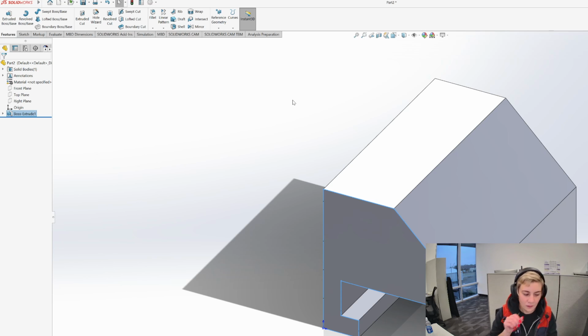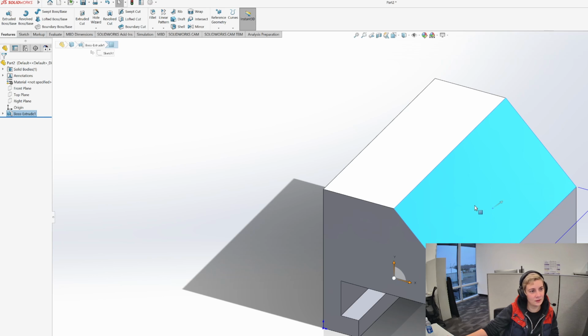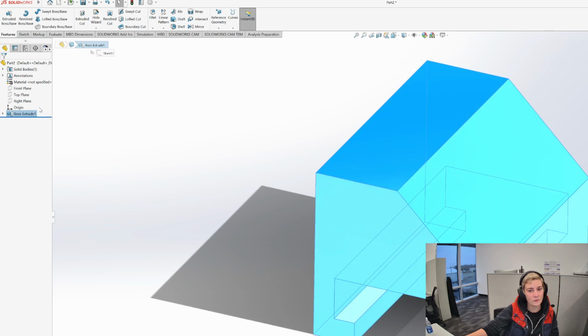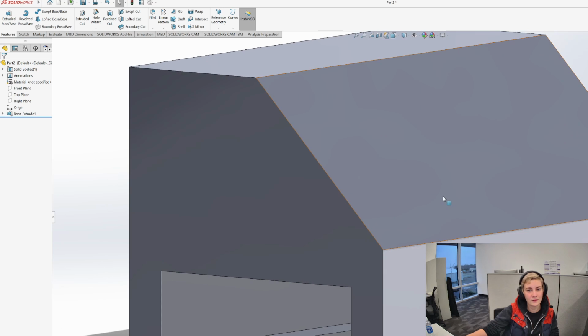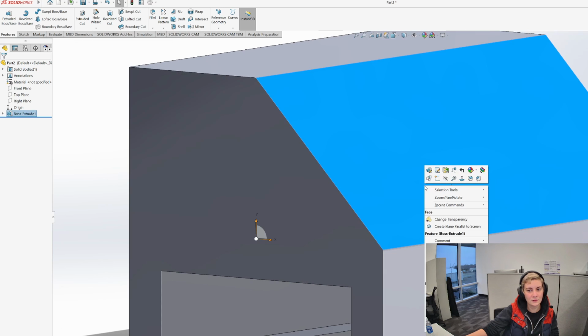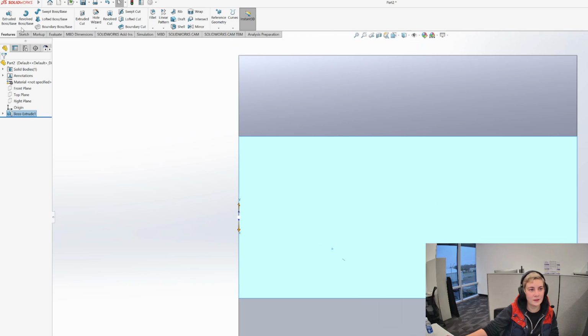Alright. So, next thing is we're going to make pockets on the front of this thing. So, we want to make a sketch on this front face here. Click the face, and then we're going to go normal to that face.